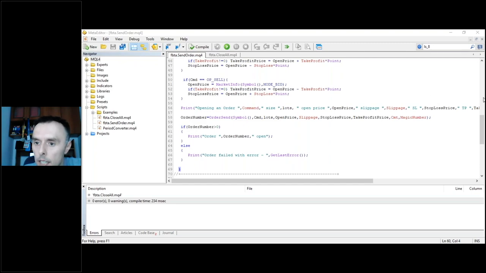There is one more question: can scripts also be complicated like EAs? Yes, it's your creation. The sky's the limit. How complicated an operation you want to program is up to you. I wanted to show you something useful and something simple, but as with any EA, you can complicate it, you can create everything that you want.